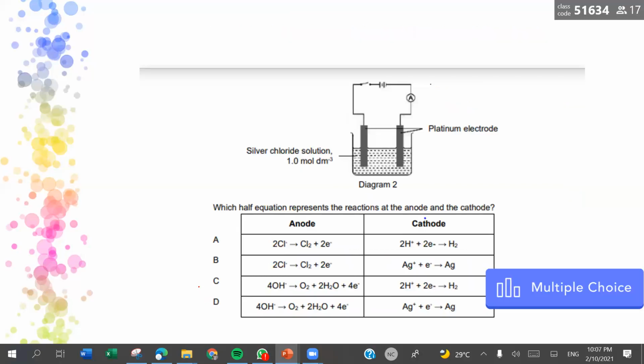Okay, next one. Read the question properly. Baca betul-betul. Whoever gets it wrong, teacher will tembak them. Platinum is like carbon, same. If you don't see platinum, you see carbon. Okay, I won't tembak you. Try your best. You need to set a value for this.